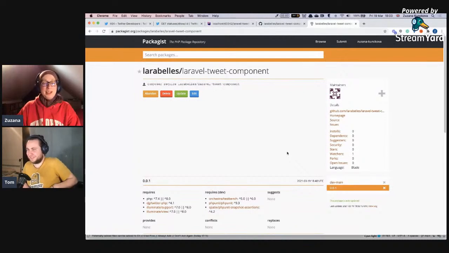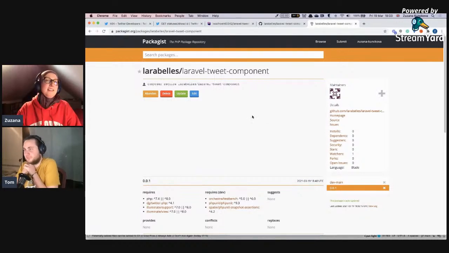Oh, that's true. But wow. I can't believe we've done that. Larabelles has a package on Packagist. Let's celebrate. This is amazing. And the beauty is, no one can now publish a Larabelles/anything package for you. Yeah, that's good. You have blocked this namespace, so no one can use it. Good. This is our stuff.